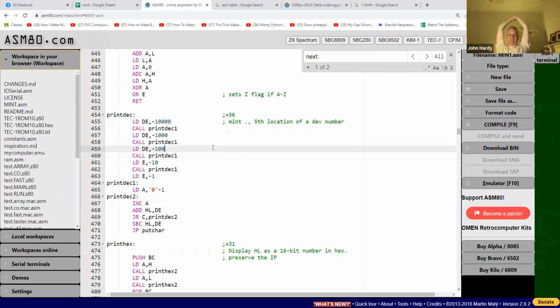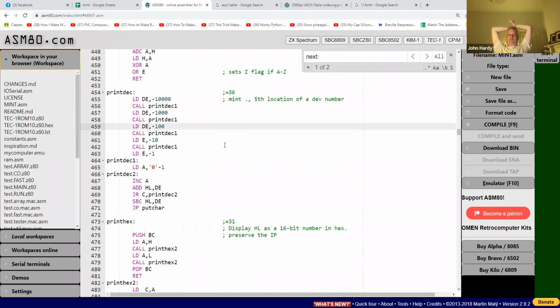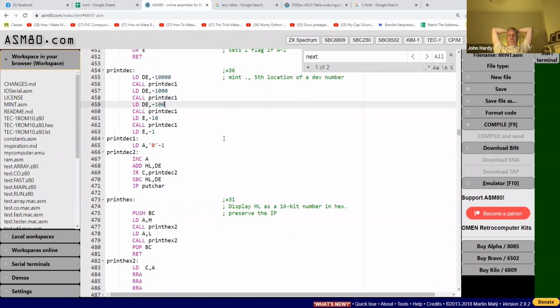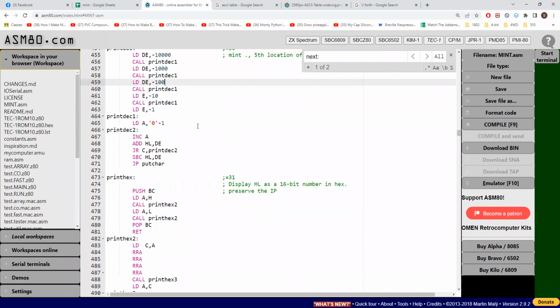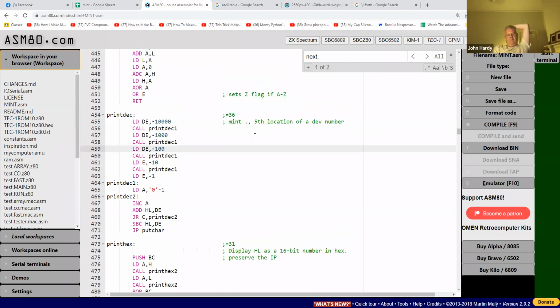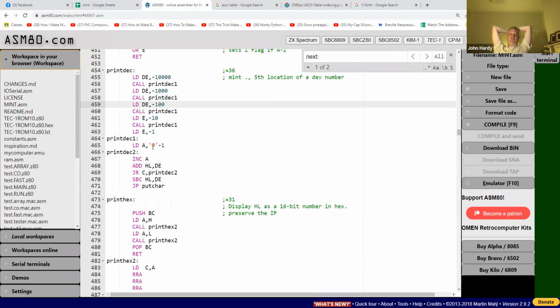I invite you to find a better one, because this one prints leading zeros, which I don't like. And that's one thing that Mint does, which is that we need a routine that strips off the leading zeros. But okay, let's not worry. It's still okay. It's nice and small. And when you get 4 or 5 digits, then you're reminded instantly whether you're looking at hex or decimal. Yeah, the wake-up call. That's certainly true, although I still think variable length is better.